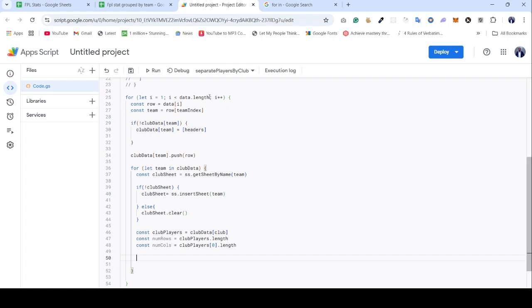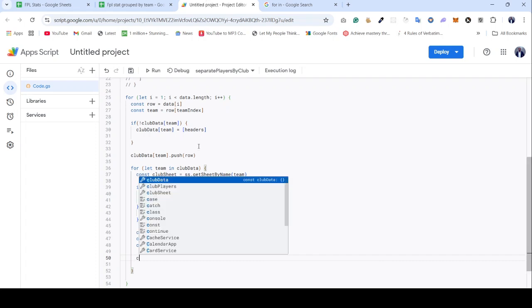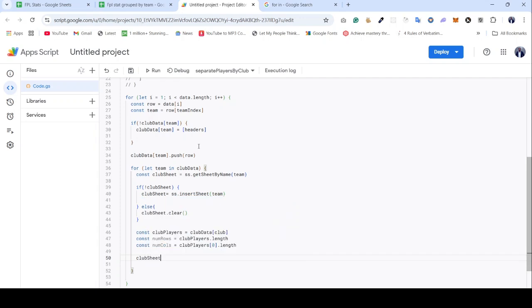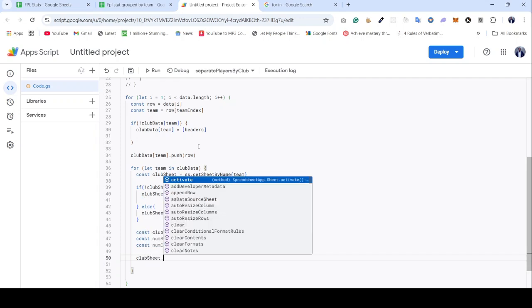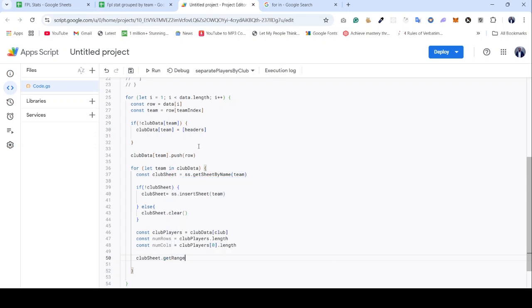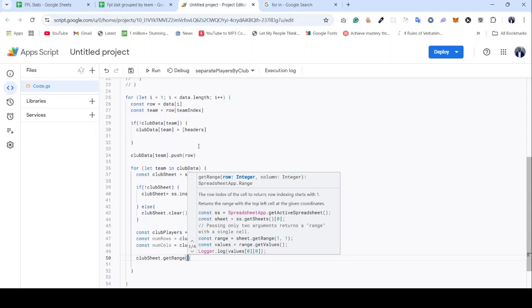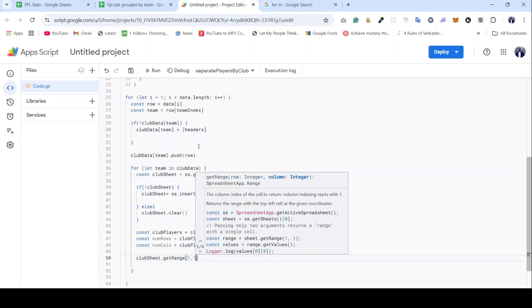So we will now do club sheet dot get range. The range is a property in club sheet provided by Google Sheet. Google Sheet provides us with the property of get range. So now let's see what it does.